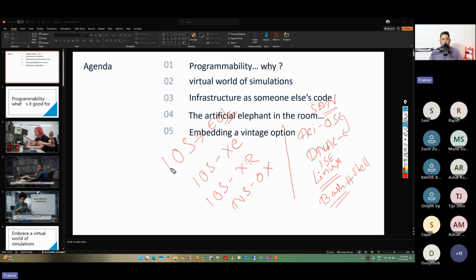So let us start with iOS. This was there around 15 or 20 years ago. Cisco started with iOS with a small piece of code built into the iOS called TCL. We just had to type in TCL, and then we would get into the script shell, wherein we could copy paste the code inside the TCL, inside the device itself. That was then enhanced with the Embedded Event Manager.